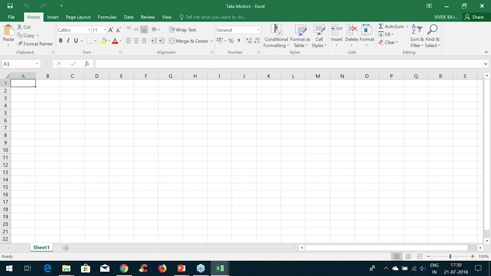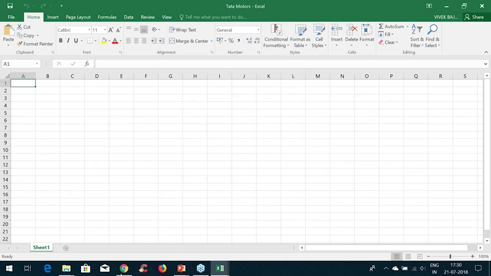So, in this Excel, I want you to bring the data which is relevant for Tata Motor from the exchange website. I'm presuming that you don't have any access to any other tool. You don't want to pay money for any other tool. Even though you want to do that, I still want you to do this homework, because if you do it on your own for half an hour at least daily, you'll get much better perspective about a stock than just following another ready-made tool in the market, at least for this purpose.